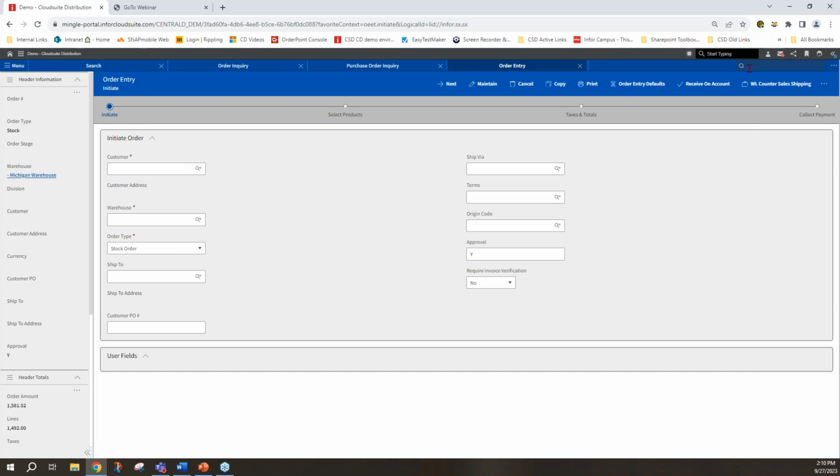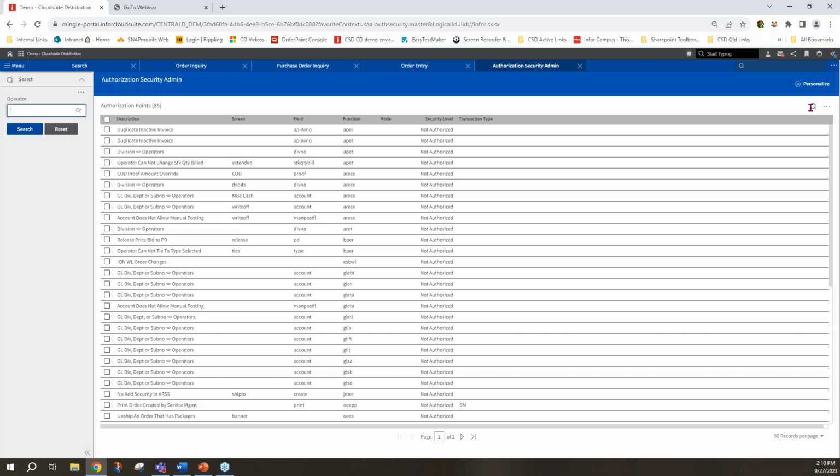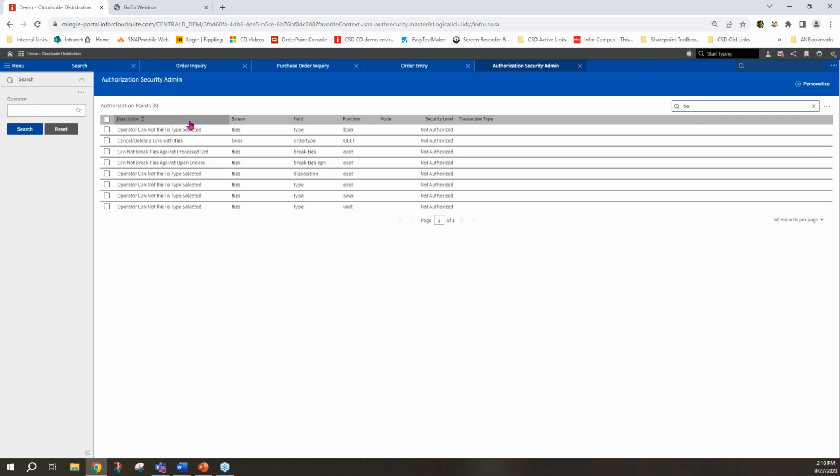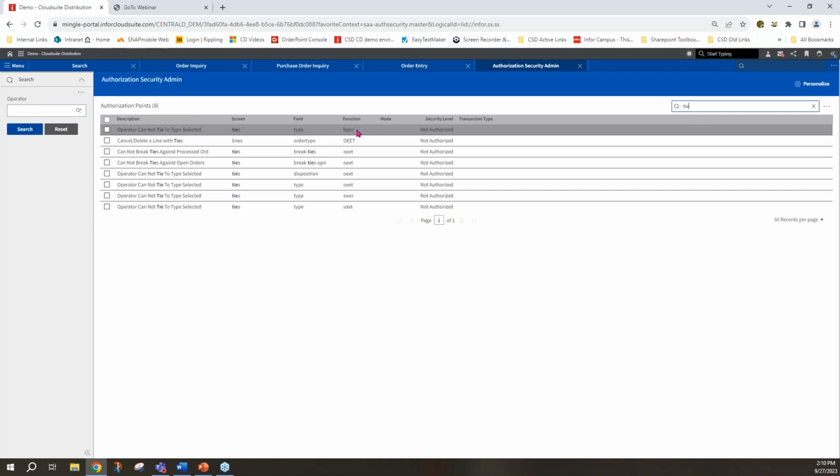The other security that is very important to know is the authorization points. Your system administrator usually is going to be the one that will look at these, but I tend to come in here and type in, for CloudSuite, the word tie, so I can see all the different things that have to do with breaking ties. It tells you which module.